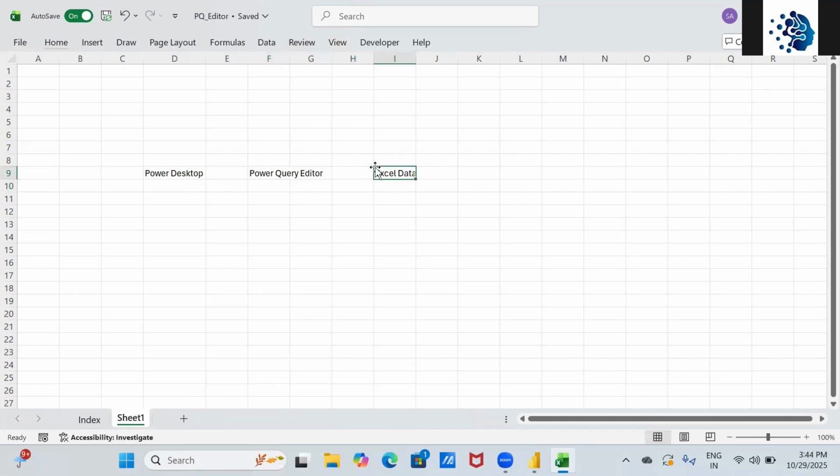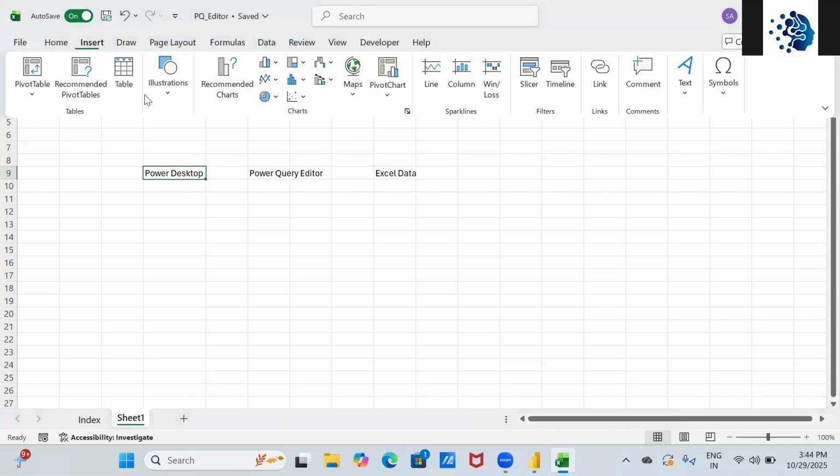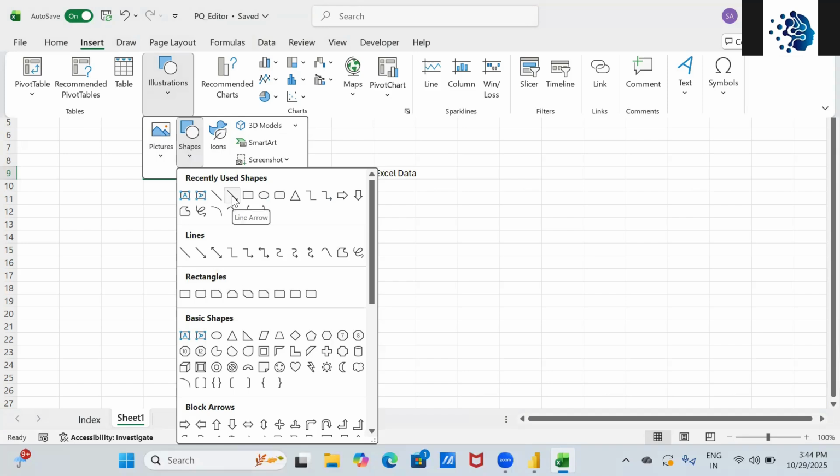Now your Excel data, if you want to upload directly, you can upload it directly to Power BI desktop.